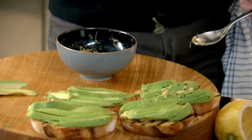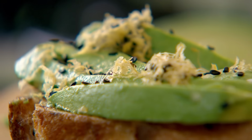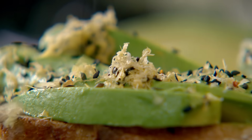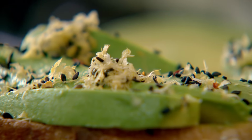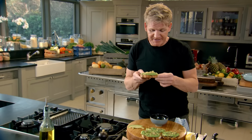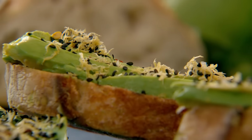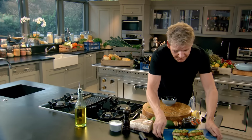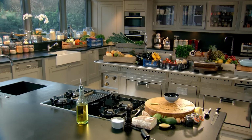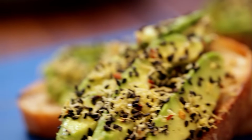Sprinkle in a very generous, light way. You've got the fragrance from the lemon zest, the crunch from the sesame seed, and the heat, that little chilli flake, which just wakes up that avocado. They look expensive. That, for me, is a delicious, light start to the day. Avocado on sourdough toast with lemon and black sesame sprinkle.